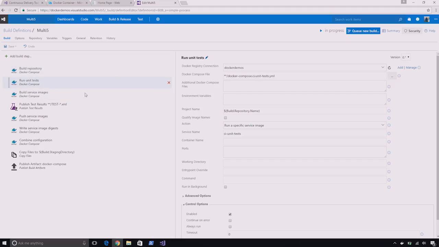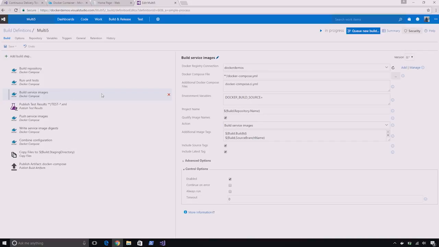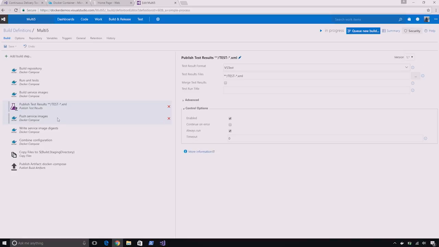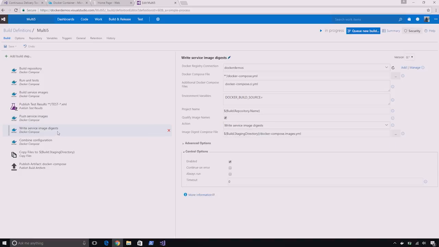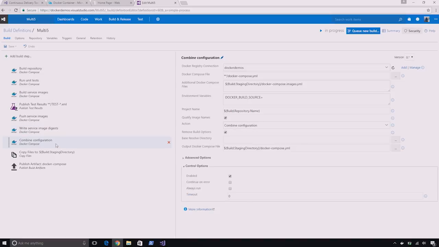After the build, you can run some unit tests. You can build the service images, because the first step was compile the code as the published output, and then I actually want to build my image with those resources. And you can kind of see the additional steps for publishing test results in VSTS, pushing the services to the registry. We actually get a digest, so we get the hash of what was pushed. We bring that back together because we want to deploy based on the hash, not just the tags, so that if additional pushes are made on that image tag, we want to make sure that all deployments are consistent.